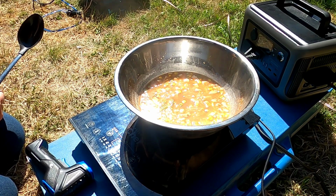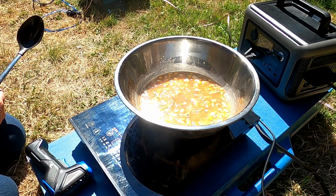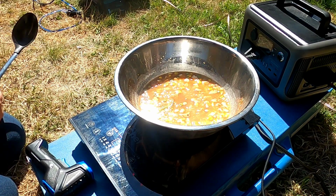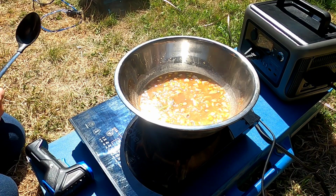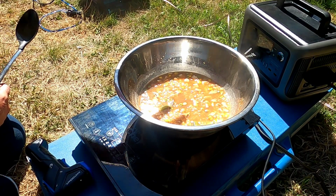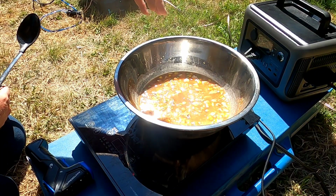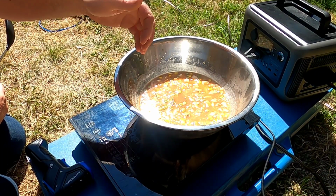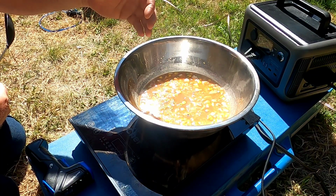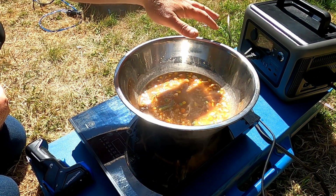Most of those draw very little power. I could have a cell phone sitting on the top and be running off both of those USB outputs, one to run a light and one to charge a tablet or something, and I'm still not going to be pulling nearly as much off that little R600 as this battery stack would be putting into it. I'm just limited by the fact that I'm only going to be able to cook again in about 2 hours' time, because that's roughly how long it's going to take once this R600 gets drawn down.